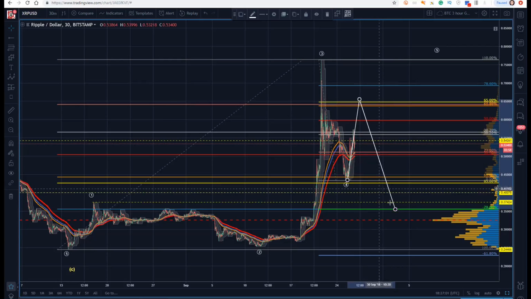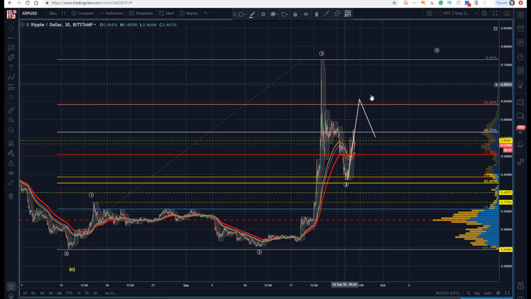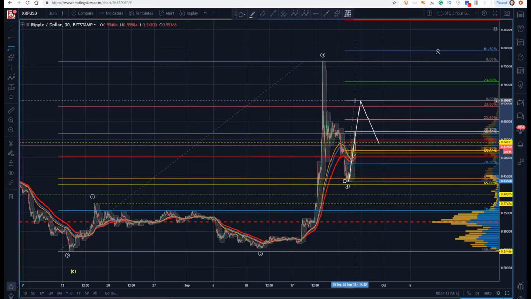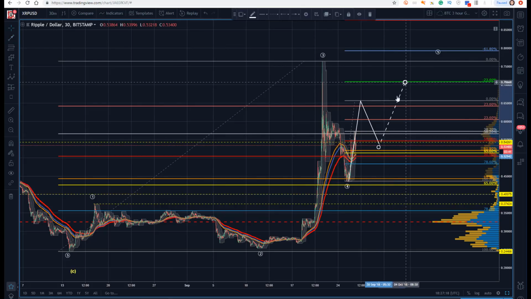If they flip there, then we get, if we're looking for the long side, right, if they flip on the other side of the 65, then we can get the algorithm working for us. Do you follow that? So if I go from here to here, well, then I can get the 50 here with that as the target. See, it's always a matter of, can we get lined up with that algorithm, and then can we use the Elliott Wave? Because that could be 1, 2 of the 5th.